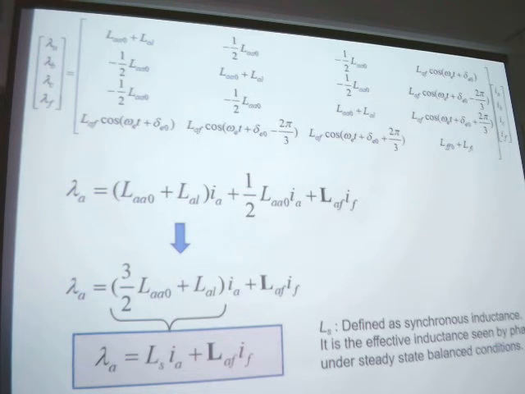And it's also the effective inductance seen by a phase on the steady state balanced condition. So this equation is only for the steady state condition. But for us, the steady state is enough. We can calculate these steady state equations, that is enough. We don't need to calculate the dynamic state.